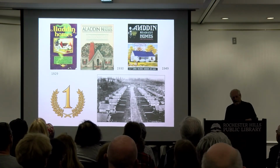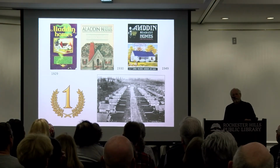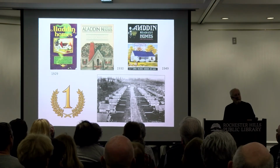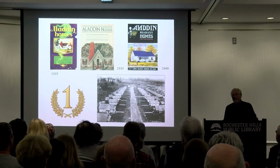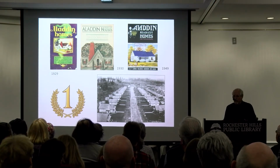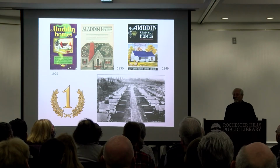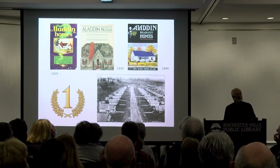Now you have to remember at this time, the 1920s, we had an influx of automobile workers. General Motors was building Civic Park and Pontiac housing for the workers, known as Modern Housing Corporation. Now they took a little different tack. When they built, they would have an assembly line, but it was all site built. They would put Komodos over the house, as they called them, and they would work 24 hours a day, 7 days a week, to pump out these houses.